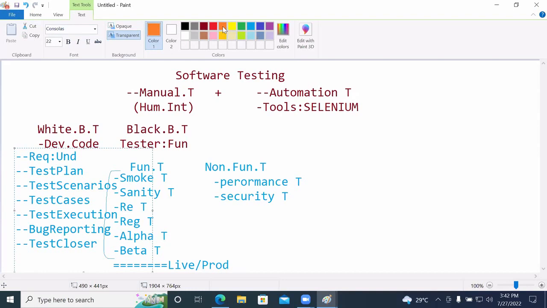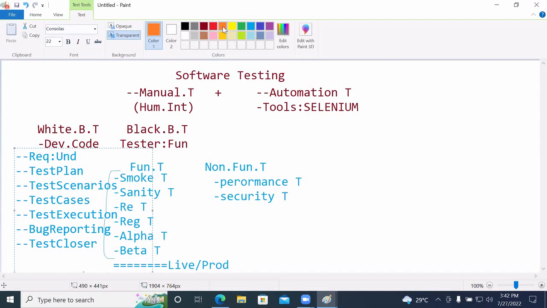Manual testing is zero programming, there is no coding at all. The whole of manual testing and the manual tester job role is zero programming. There is no single line of code and you need not worry about that. Even if you don't know ABCDs, it doesn't cause any problem to work on manual testing.